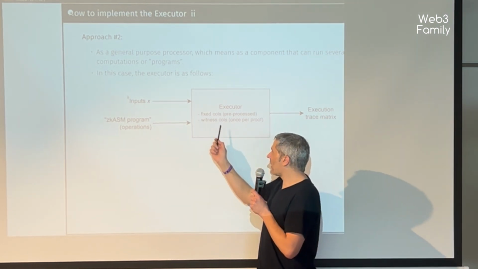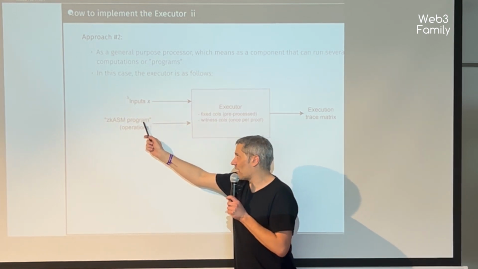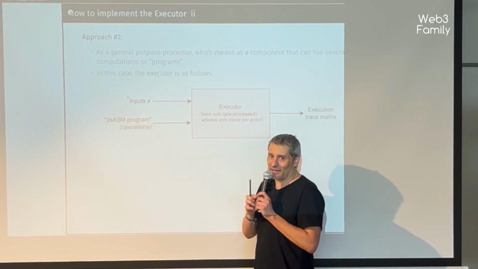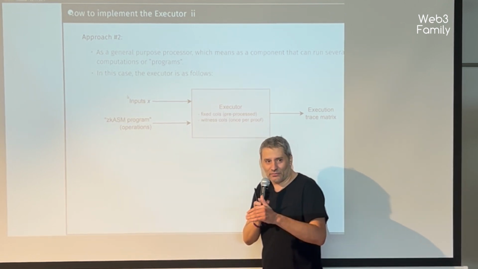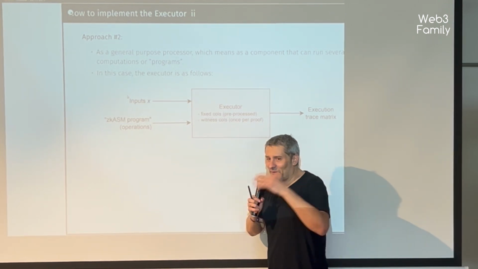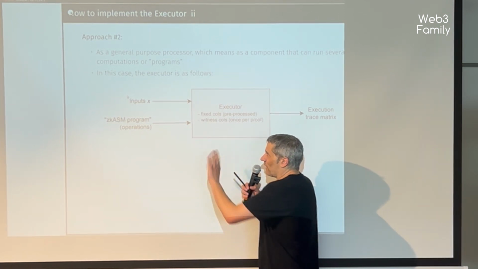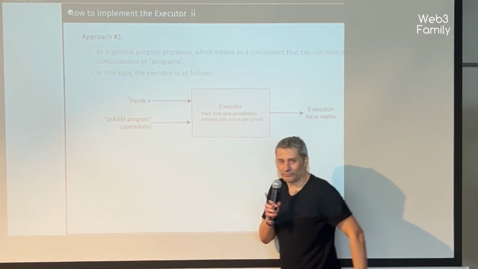Okay, so now we are going to provide the inputs and also the program. We are designing this executor to just execute one program. We don't want to prove different things. We want to prove the execution of Ethereum transactions, okay? But we're going to write it as a program, okay?